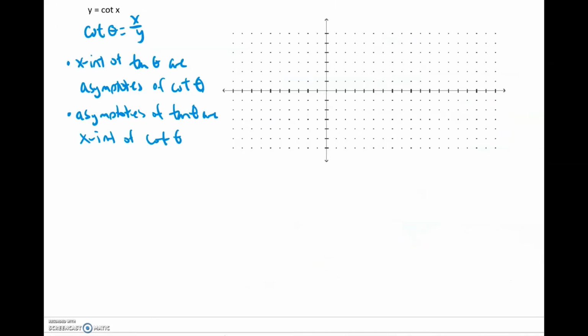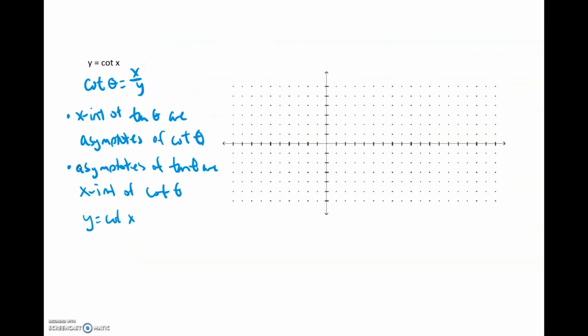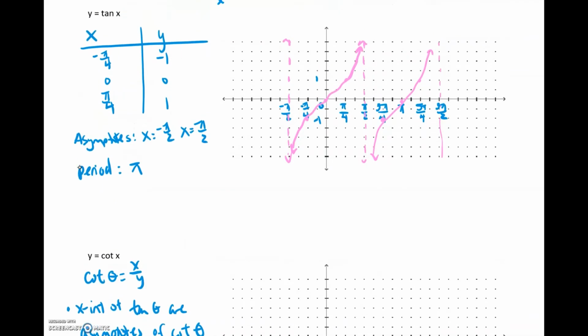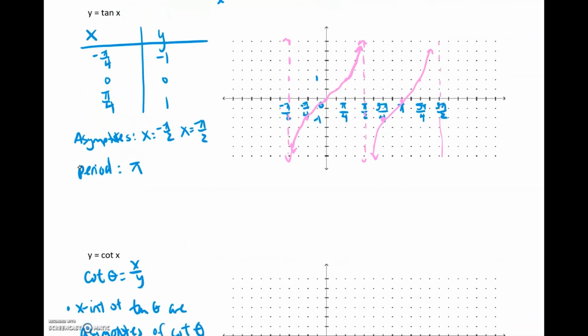So what am I going to graph here? Let's adjust for cotangent x. I'm just going to scroll up and show you guys the tangent function again. And remember, the x-intercepts of tangent now become the asymptotes, and my period's going to go from asymptote to asymptote. So I'm not going to go from negative pi over 2 to pi over 2, just like tangent. I'm actually going to go from 0 to pi for my cotangent, because I want to get one nice curve between my two asymptotes.